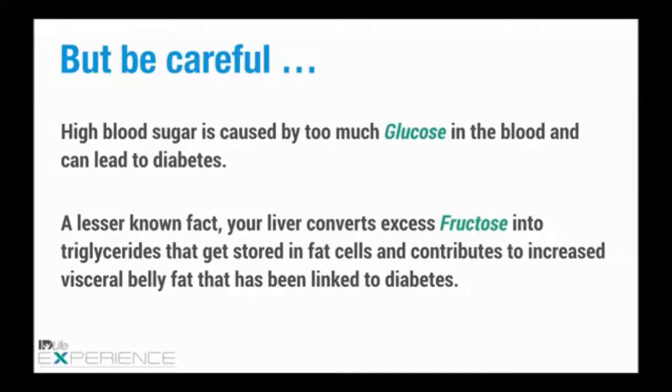So while the good doctor may have said eat all you want because in his observational studies he saw people with lower body weights and lower risks of obesity-related diseases, the fact still remains that if you basically eat way too much fruit, your liver will convert that over to triglycerides. Those triglycerides will get stored in fat, which will contribute to belly fat, which has been a direct link to diabetes. So maybe not the direct glucose, blood sugar related diabetes issue that so many people thought when they were trying to compare regular table sugar with fruit, but it does have a secondary type approach that can actually get you to the same place if you eat too much of it. So this is one of those examples of too much of a good thing can in fact be a bad thing.